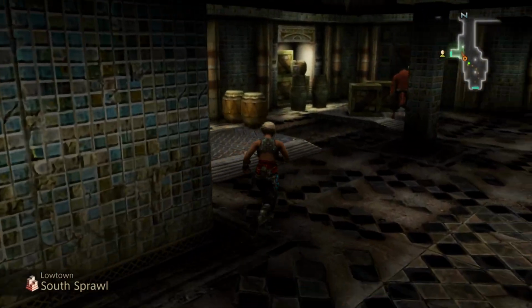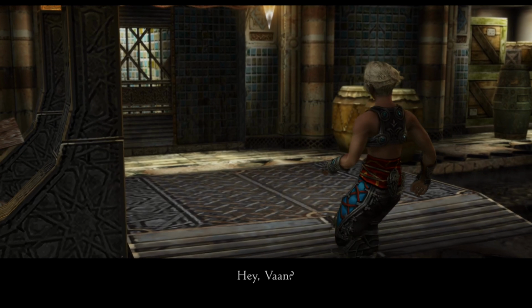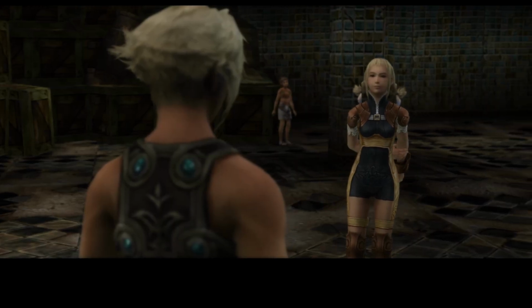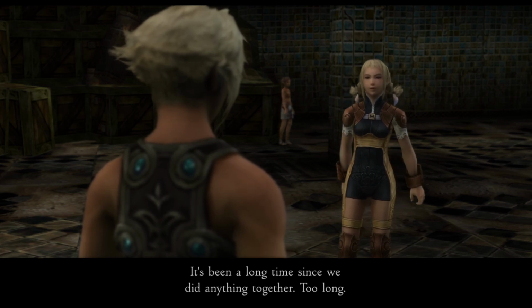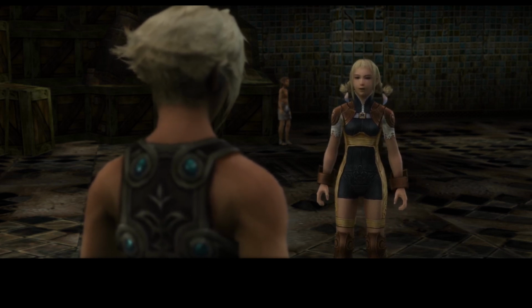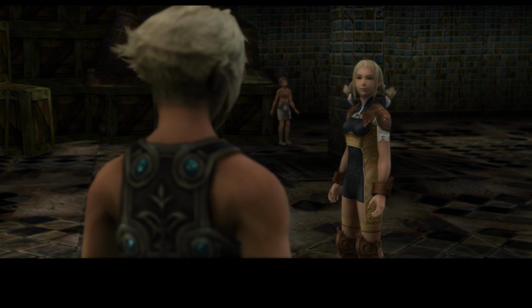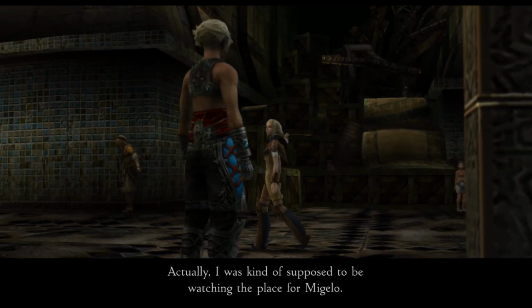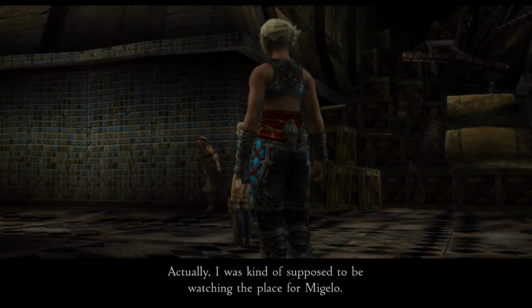All right. I got the thing. Give me the thing, Vaughn, so that we can do the thing. It's been a long time since we did anything together. Too long. I had a really good time. Well, I should probably be getting back to the store. Actually, I was kind of supposed to be watching the place for Miguelo.